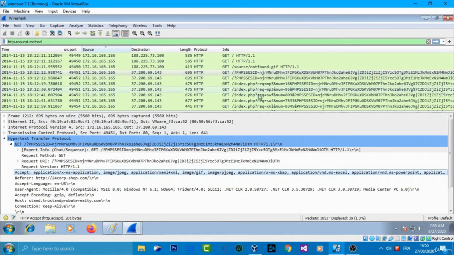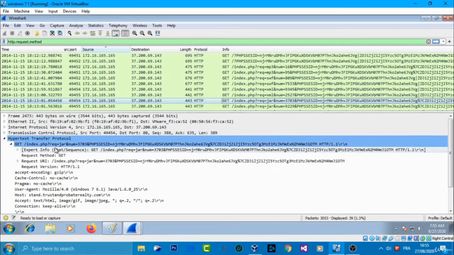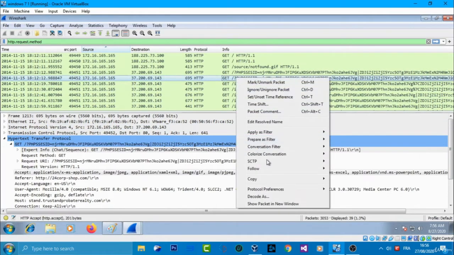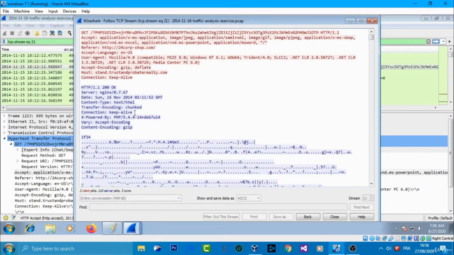Let's go down here. This is a Java file. Now follow TCP stream, and the host is here. Let's save this host in Notepad.